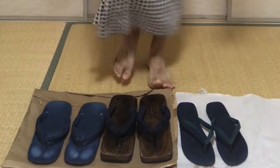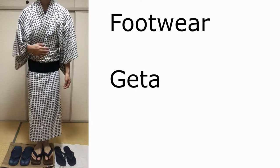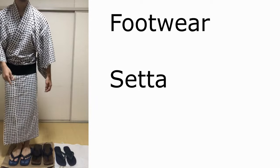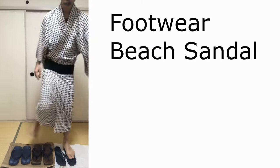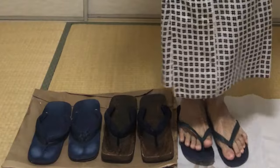About the footwear, this geta is a typical footwear for yukata. This is good for rainy days. And this setta is also good for yukata, but it's a little bit more formal, and this is not good for rainy days. And if you don't have this kind of traditional footwear, you could wear beach sandals too.